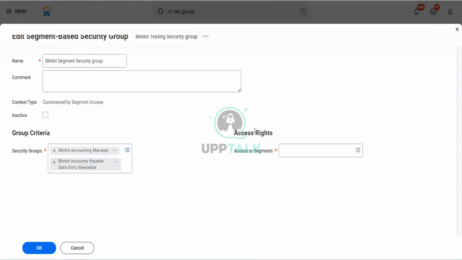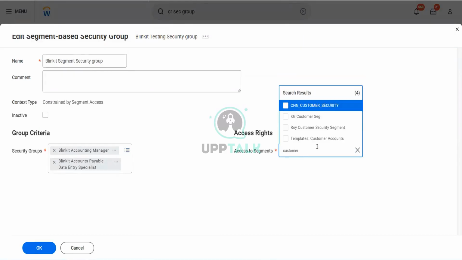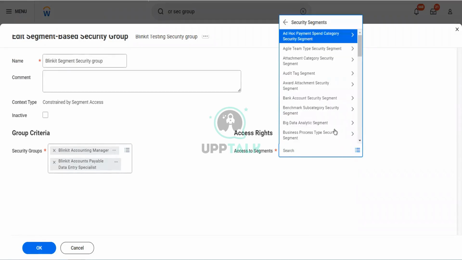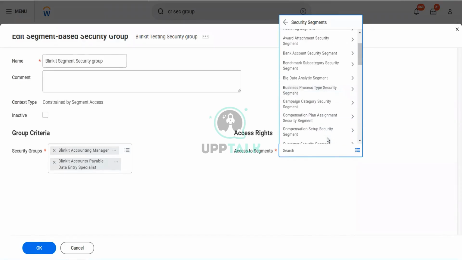These two security groups can access what segment? Let's say customer templates, customer accounts, or let's say the security segments. Business process type security segment.